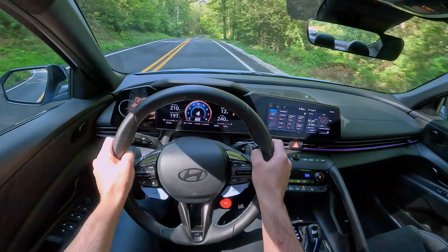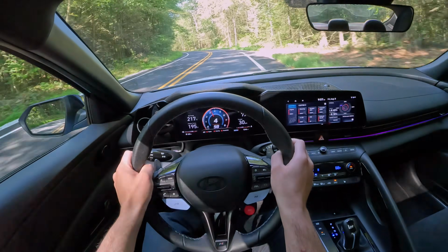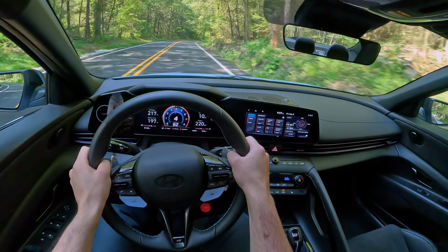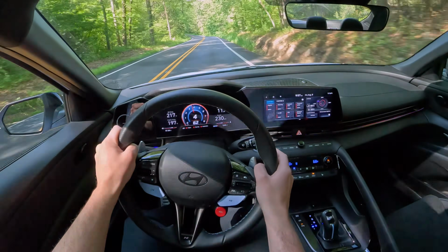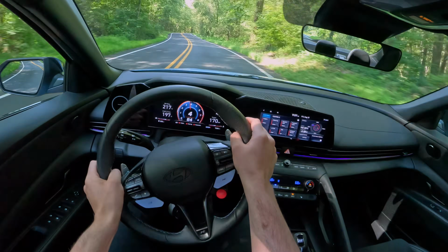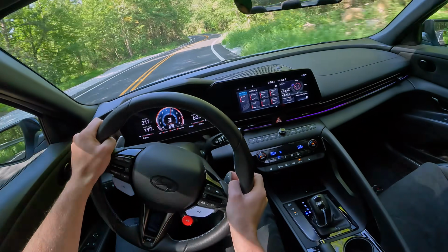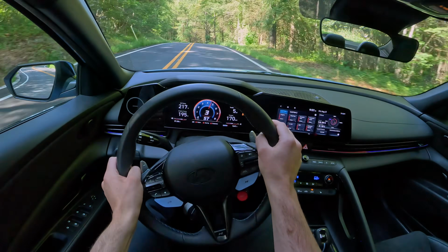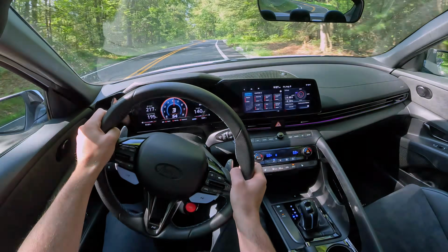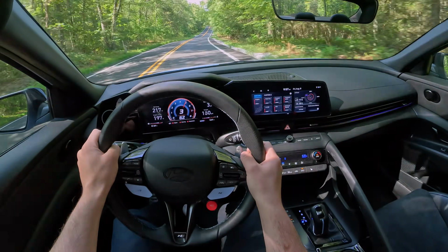First of all, the car is really willing to rotate under braking, under acceleration. It feels very nimble. The front end maybe doesn't feel as nice and as stable as it does in the Civic Type R, but the e-LSD that the Elantra N has does a very good job putting down the power. It's crazy how I can just fly through those corners, and at the same time the car is super stable. It is very predictable, and also the brakes are fine. If I was to autocross or track this car, I would probably get more aggressive pads, but what we get out of the box is pretty good.